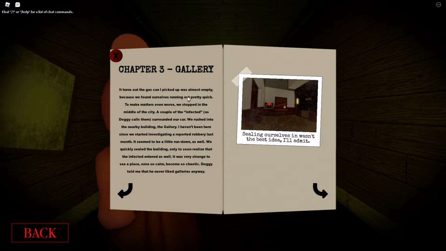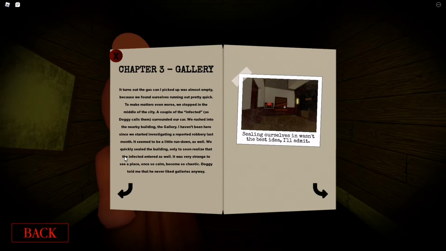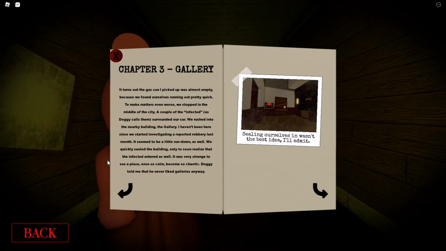It turns out that the gas can I picked up was almost empty, because we found ourselves running out pretty quick. To make matters even worse, we stopped in the middle of the city. A couple of the infected, as Docky calls them, surrounded our car. We rushed into the nearby building, gallery. I haven't been here since we started investigating a reported robbery last month. It seemed to be a little run down as well. We quickly sealed the building and only soon realized that the infected entered as well. It was very strange to see a place once so calm become so chaotic. Doggy told me that he never liked galleries anyway.